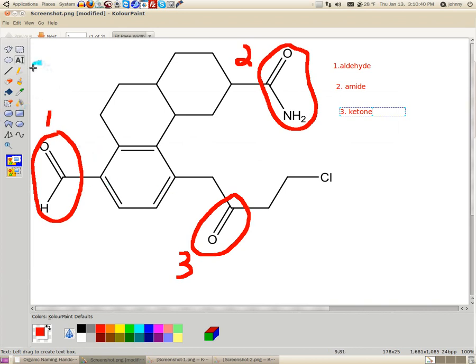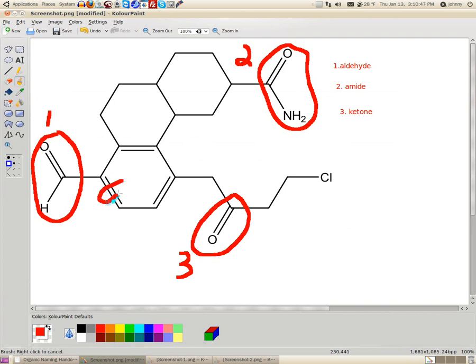The last two, basically, if we look, let me click on the brush, this is a double bond, this is a double bond, and this is a double bond. So since that's a double bond, then I know that this number four here that I've identified by circling is one of the most basic structures. We have alkanes, alkenes, alkynes. So alkanes is single bonds, alkenes is double bonds. So this is an alkene because those are double bonds.